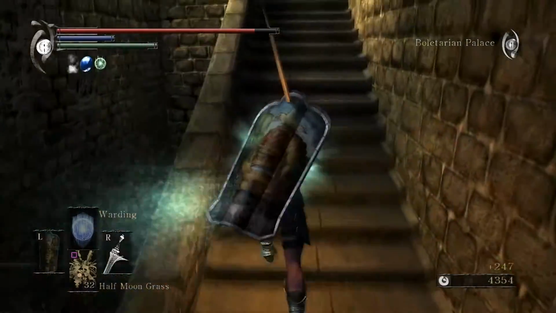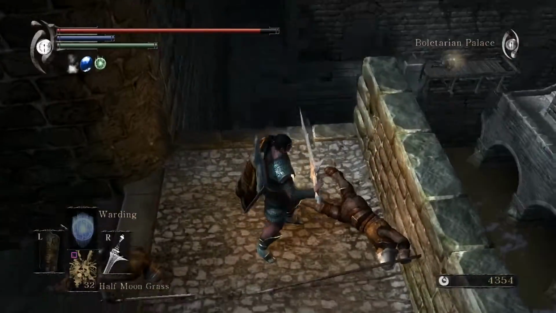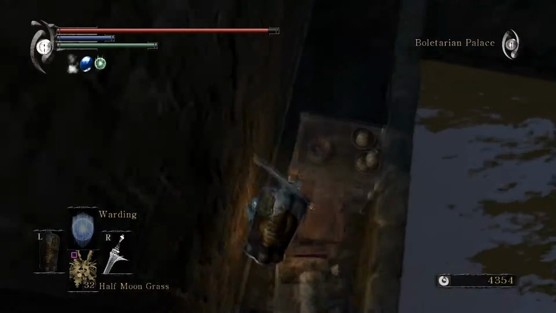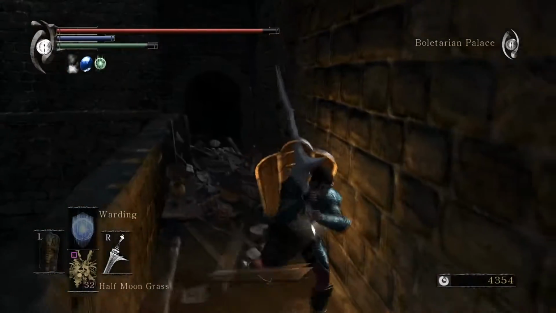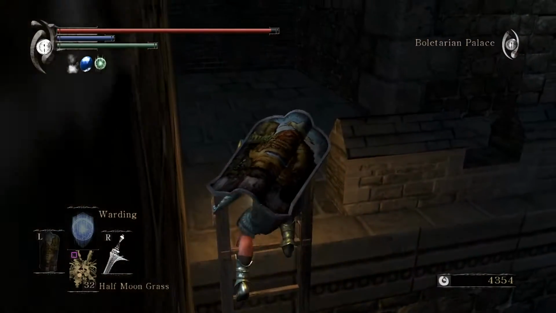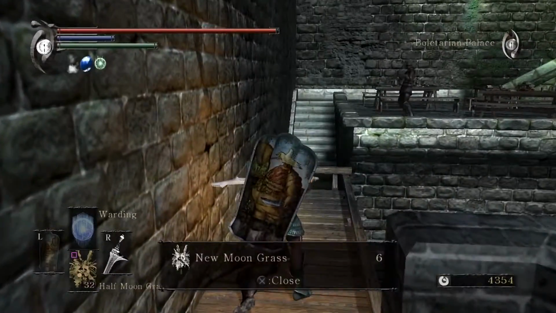So I'm just here to kill this assassin, but we're going to take the other route here on the left. World 1 is also really good for farming grass if you need grass at any point. A lot of the enemies in this area specifically will drop full moon grass. And the thief ring also makes this area a lot easier because the archers on the right side there won't shoot at you until you get really close.